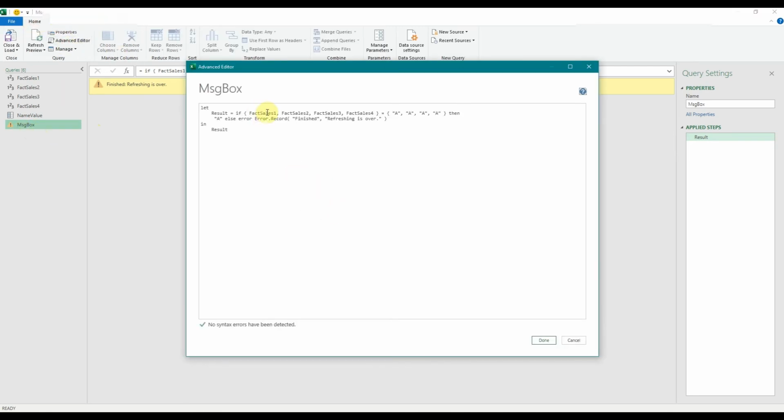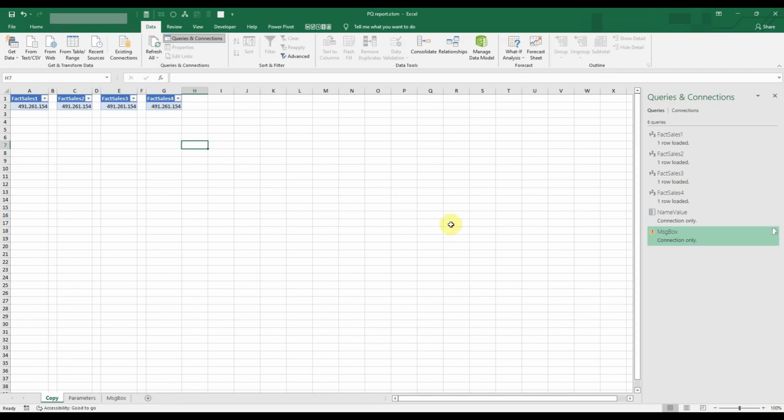Now the code in this query is obviously referencing all of the other queries, and this query will actually use an error statement and an error record to show this text to the end user, something like this. And we can see now how to use this query.